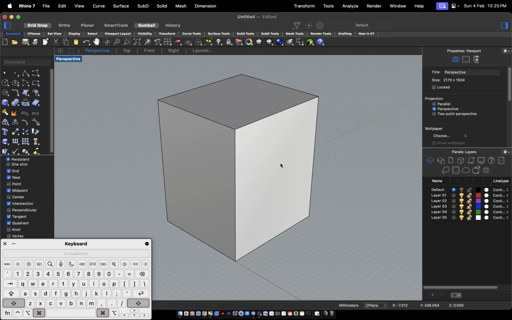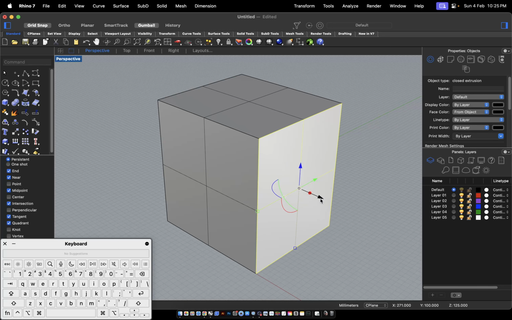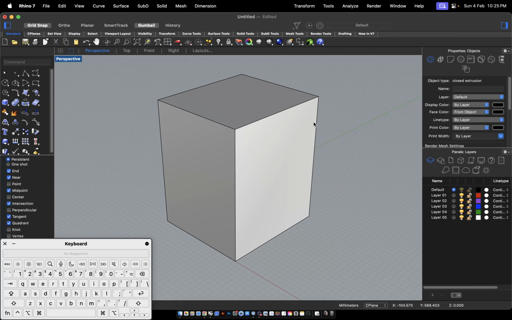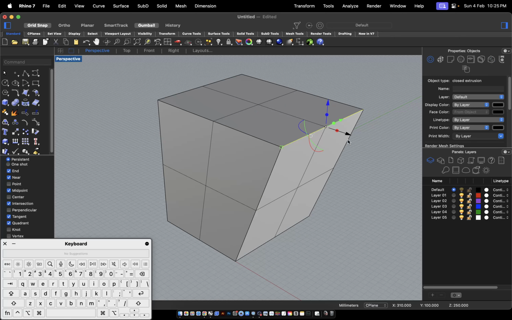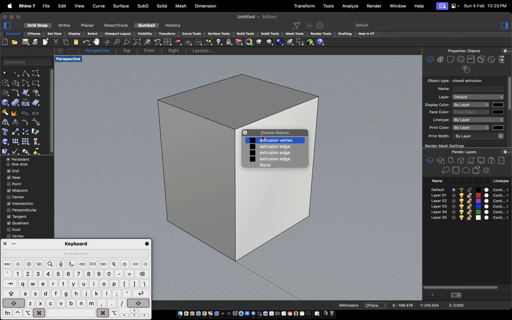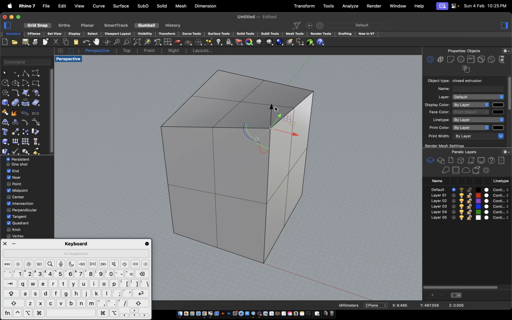You can Command Shift click on the surface, and you can manipulate from here. Or let's just undo it. Or you can Command Shift click on a particular edge, so now you can control the individual edge. Or you can control the control point. Let's go to the extrusion vertex.